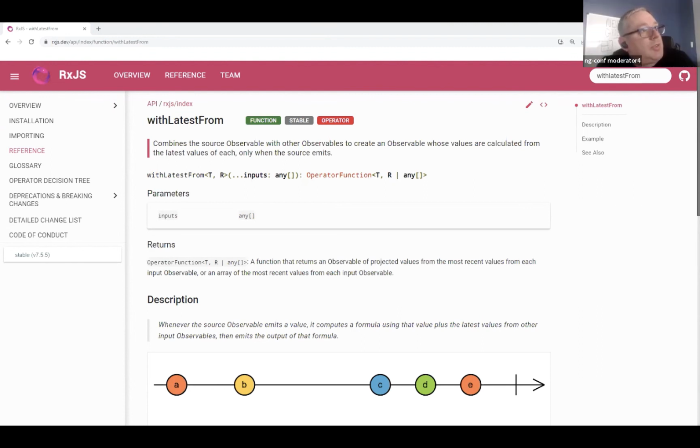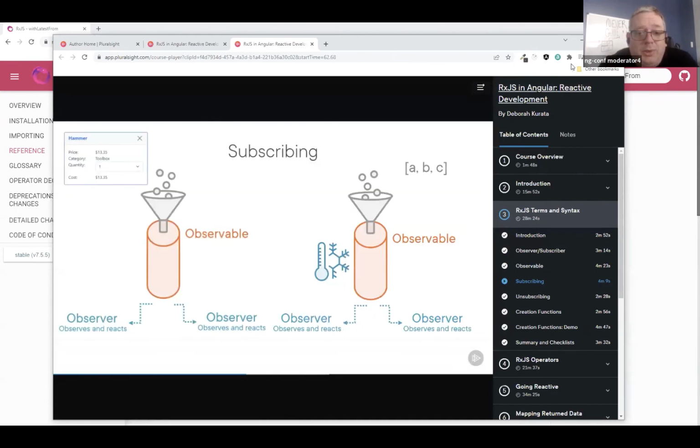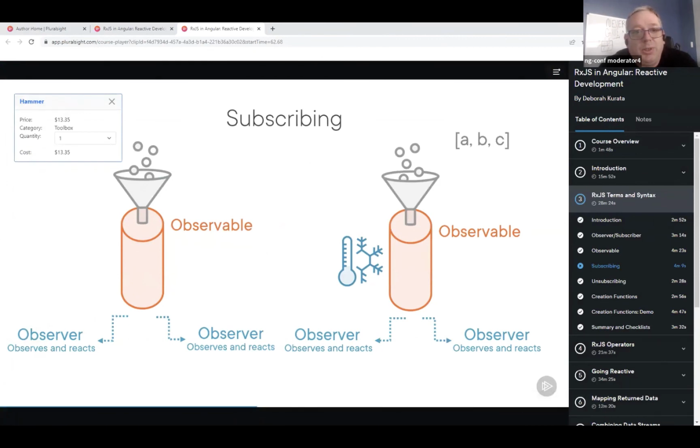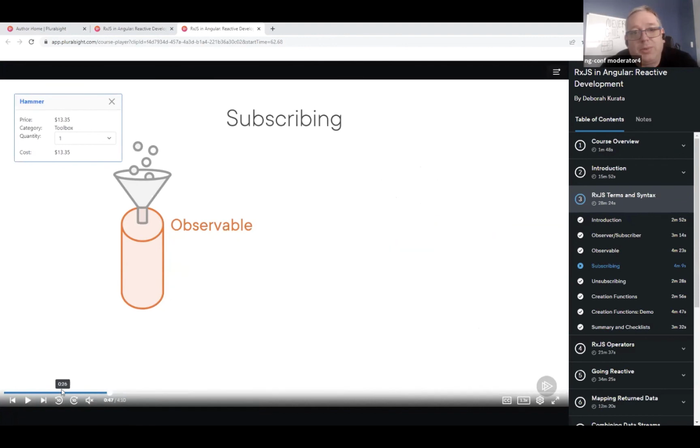I've stolen an example, and I wish I could remember who to credit for it. Just know this is stolen, and it's going to show my age a bit. A hot observable is like broadcast TV. It's always going, and you can join it at any time and watch what's going on, but you can't stop it, you can't rewind it, and anything you do won't affect your neighbor's broadcast TV.